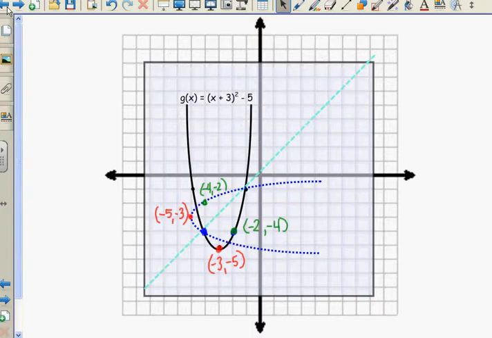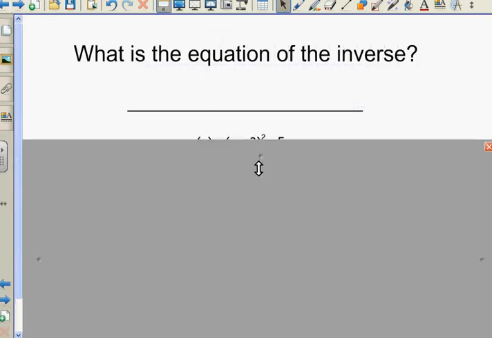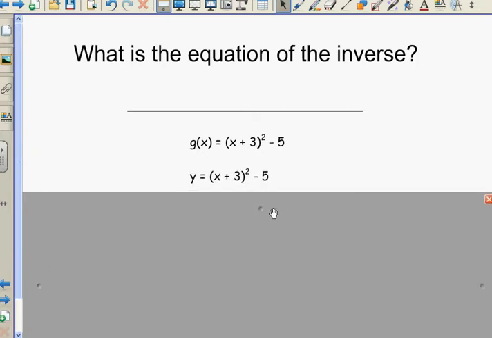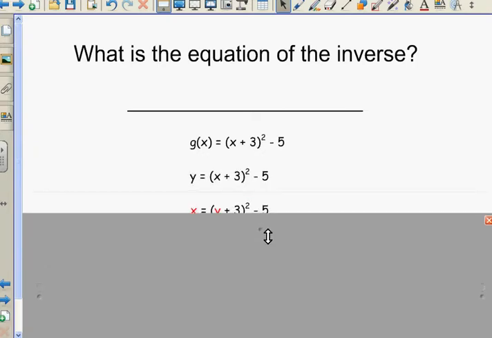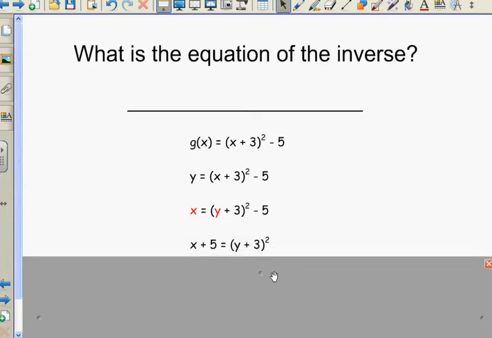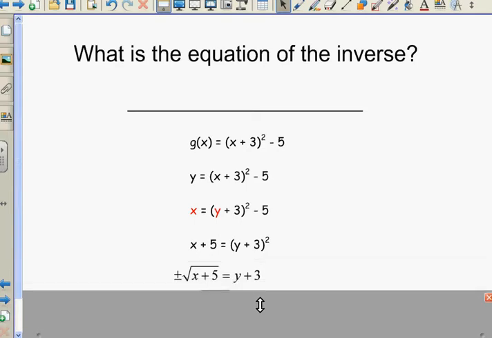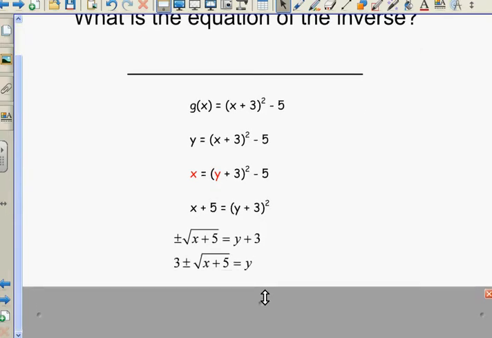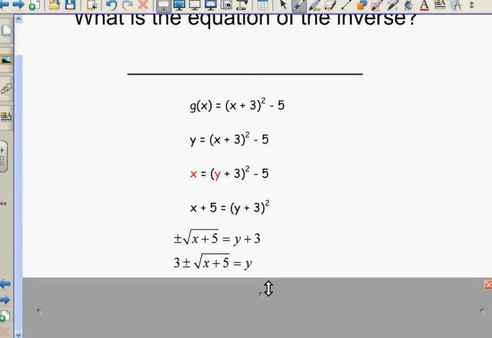Let's look at what happens when we switch x and y. So I went ahead and did the steps. I took our original function, I put y back in, right? Switched x and y, and now I'm starting to solve. So I need to get y by itself. So the -5 has to go, so I added it to the other side. Then our square has to go, so how do we get rid of a square? You know that we square root. Don't forget the plus minus, right? And then, to get y by itself, we subtract the 3 over. There we go.